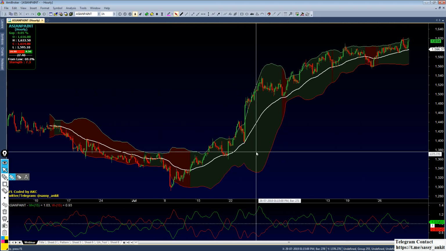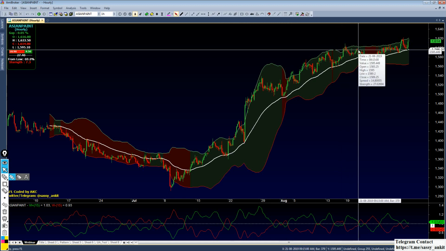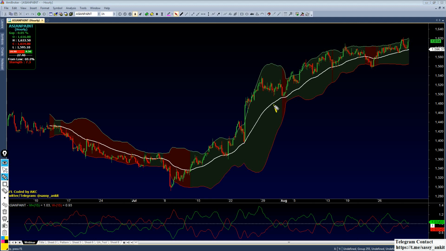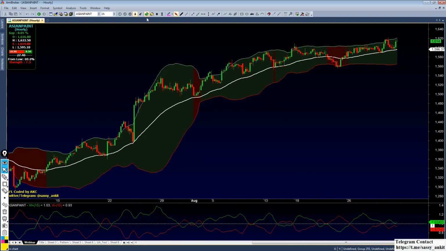Okay, so now when the price is above the Bollinger Band, you will not look for a sell trade, because when the price stays above your dynamic support resistance line, your dynamic trend line, you can easily and safely say that we are in a bull market. So if we are in a bull market, we will look for buys. If we are doing sells, we will do scalping. So this is the setup. This is the chart you will get after applying everything.